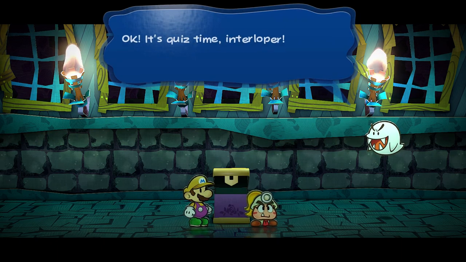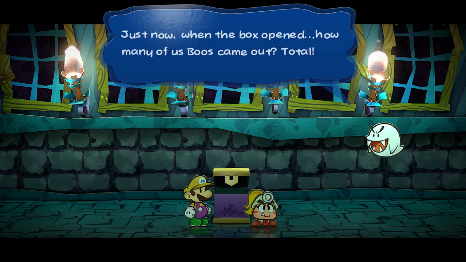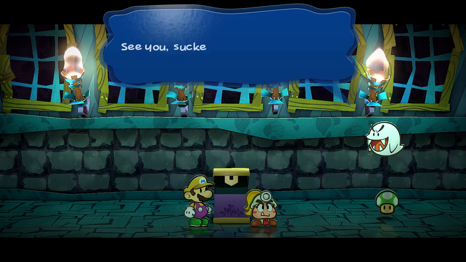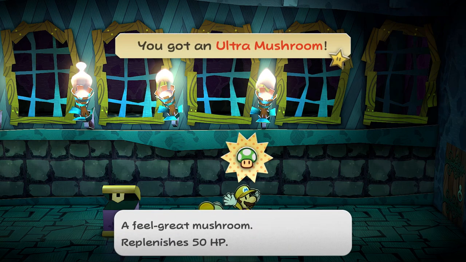Okay, it's quiz time, interloper. Just now, when the box opened, how many of us Boos came out total? 200! Good, very good. Take this, math nerd. See ya, sucker. Math nerd. That always makes me laugh. Yay, ultra.